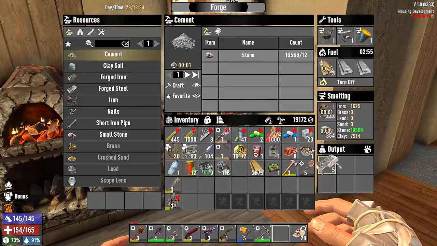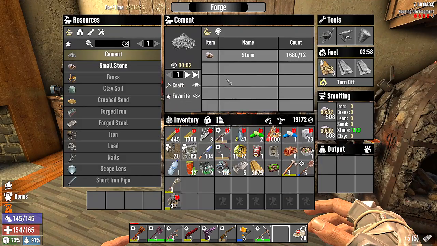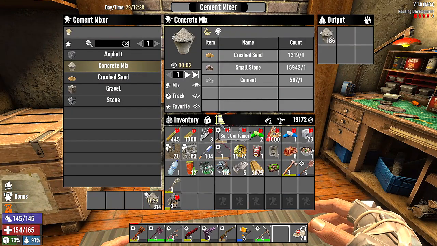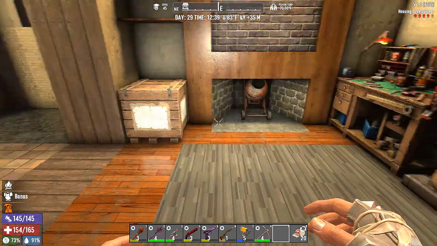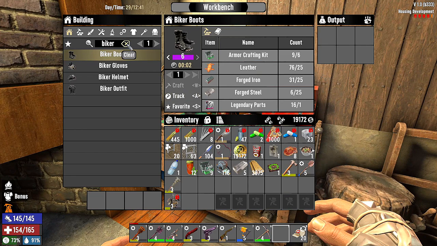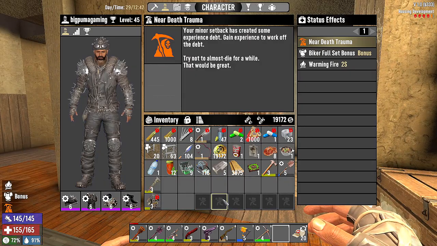So this one is doing steel and iron. This one is doing cement. As soon as we get some more stones down, I got my cement mixer making concrete, and I moved our workbench over there. The next thing is going to be the chem station. Oh, yeah. Also, bam, full biker, baby.